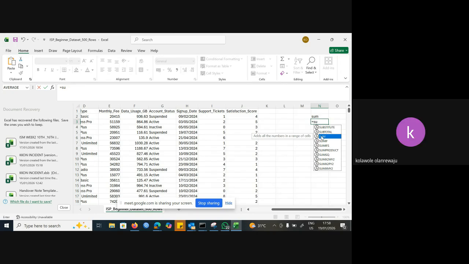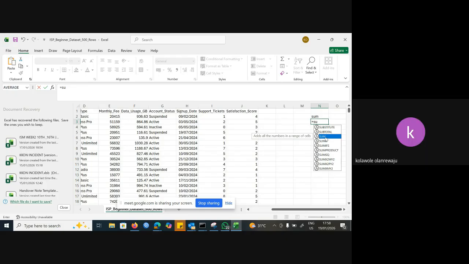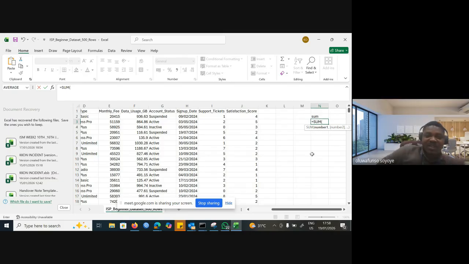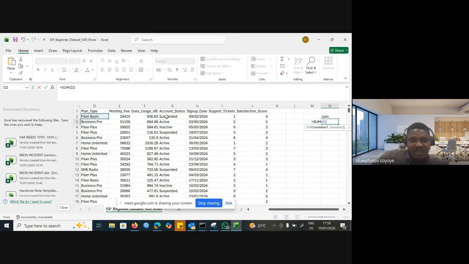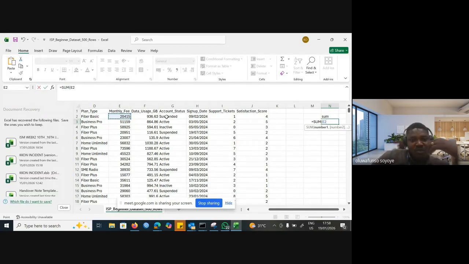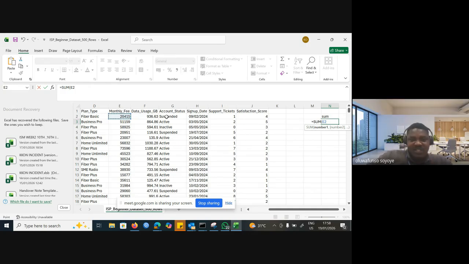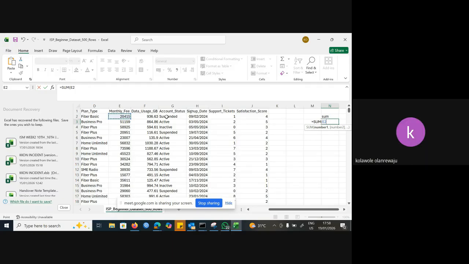Select it. You need to click on it. Now the number. You cannot go and highlight. Come to the monthly fee. So you hold on to control shift first. Hold it together. Now press down. Down arrow.